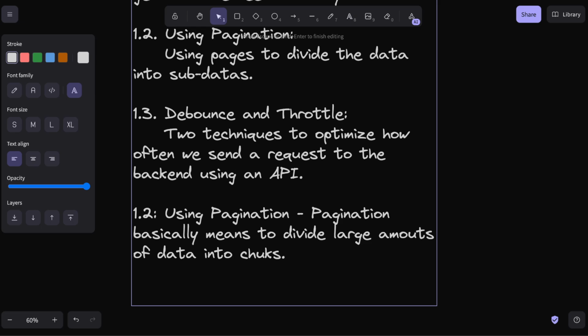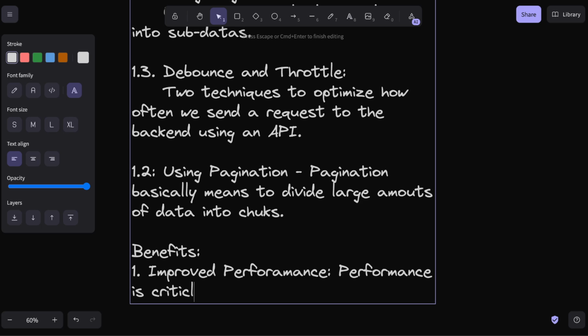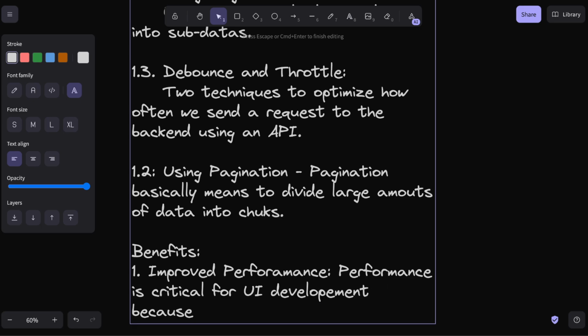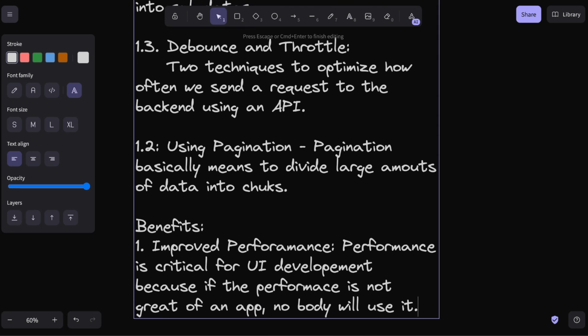But before that, let me tell you the benefits. The first benefit of using pagination is improved performance. Performance is critical for UI development, because if the performance of an app is not great, nobody will use it because it will be very slow.